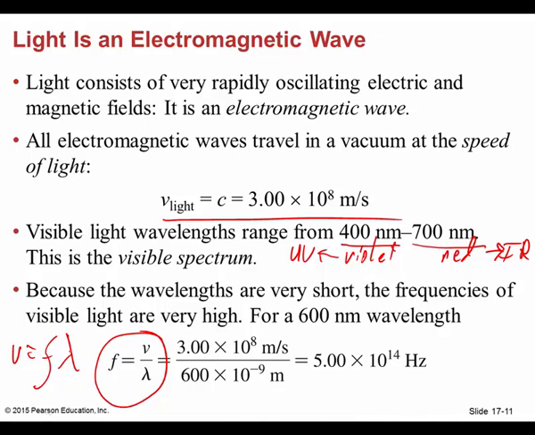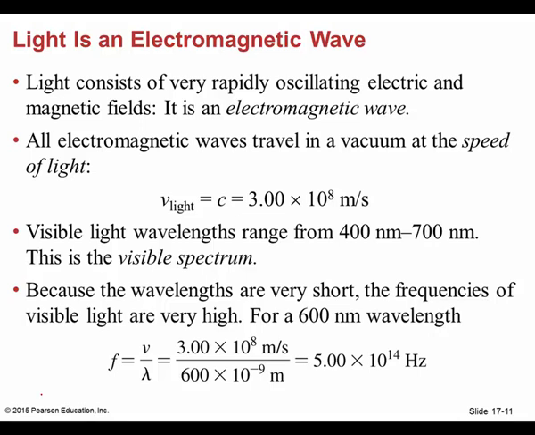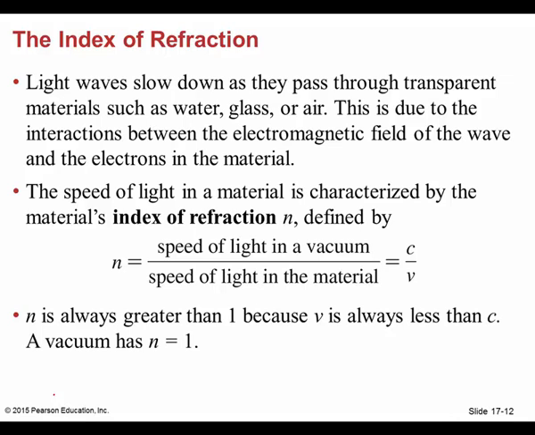And so here they show you that if you take the speed of light and take a particular wavelength of visible light, you notice what the frequency is. Now, notice the relationship here too of frequency to wavelength, okay? As wavelength increases, frequency decreases, or as wavelength decreases, frequency increases. So wavelength and frequency are inversely proportional to each other.